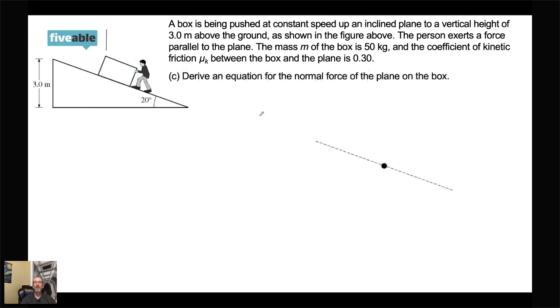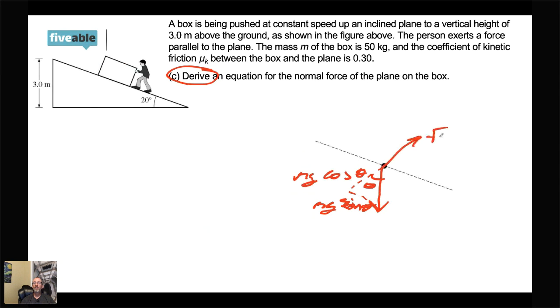Typically, the next step in these is to derive some sort of equation. Remember, derive means more than just write the answer. So you actually have to put everything in. So I'm going to quickly go through and put all my components back. So we said this is mg sine of the angle. This one is mg cosine of the angle. So there's our angle. We know that this is Fn, and we know that down the hill is friction, and up the hill is the force of the push.